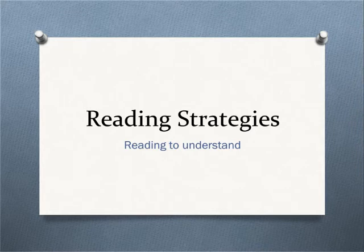Most of us read regularly as part of our jobs and for enjoyment. Reading is important to develop our skills and knowledge and for entertainment. But do you ever read what should be a useful document, yet fail to gain any helpful information from it? Or do you have to reread something several times to get a full understanding of the content? We are going to look at strategies that will help you read more effectively. These approaches will help you get the maximum benefit from your reading with the minimum effort.